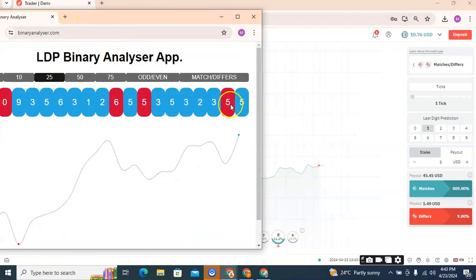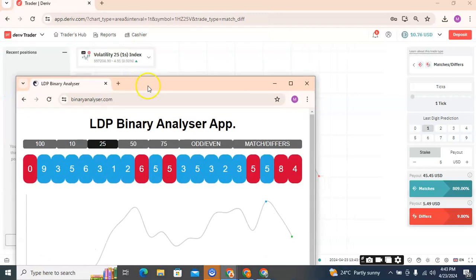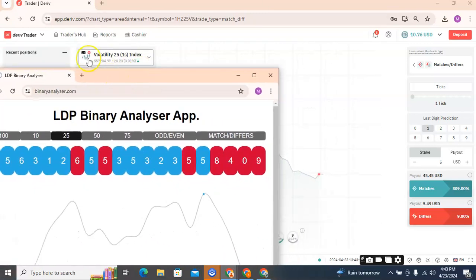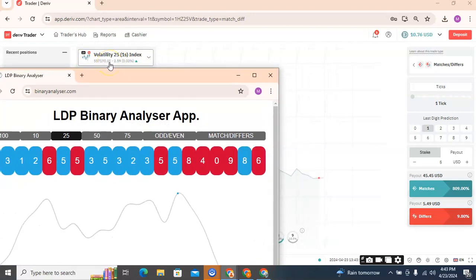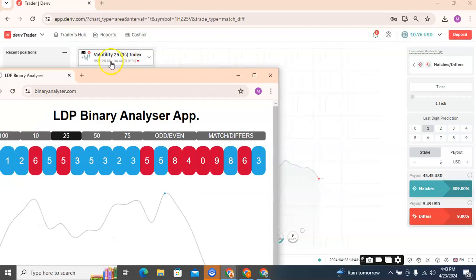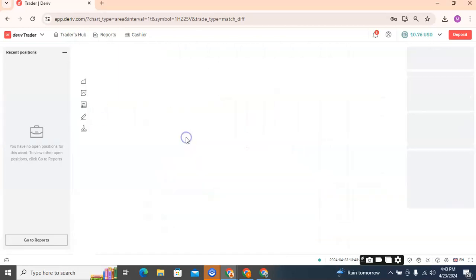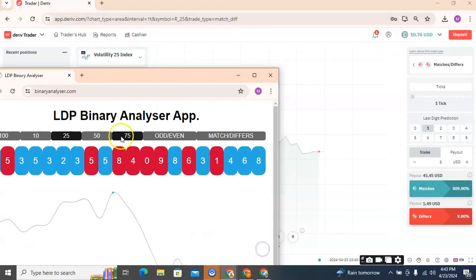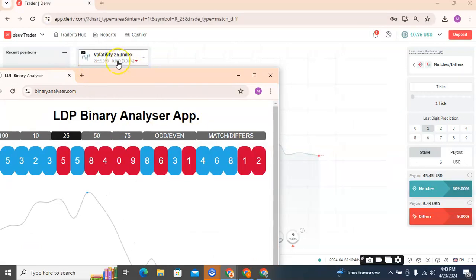We need to make sure the digits that are showing here also match with the one at the end here. Let me show you how. As you can see here, 2, 6, 0. So this is not the one, I think it's this without one S. So let's see. 9.